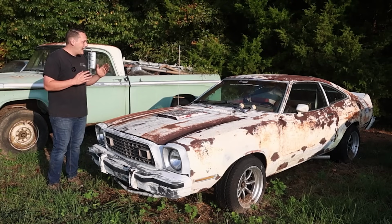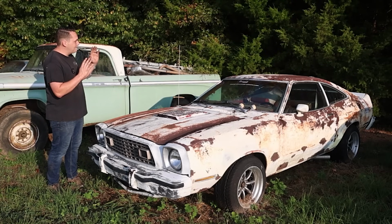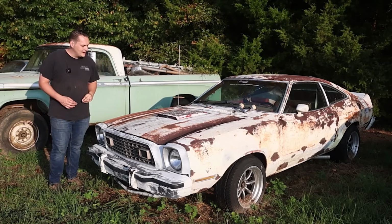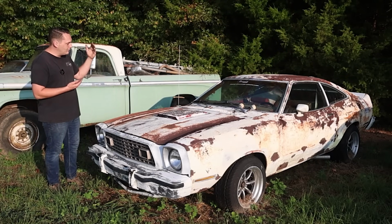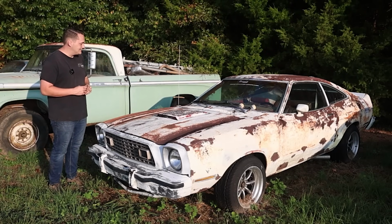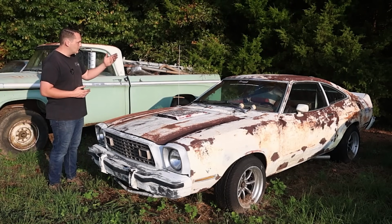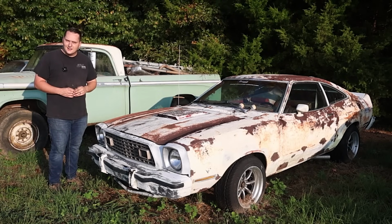Today we are back on my beautiful and immaculate 1977 Ford Mustang Cobra II. Now, if you remember the videos on this car, it was sitting for almost three decades at that point. We got it to run, we got it to drive, and the little 302 with a four-speed was quite a lot of fun. Now, we didn't stop there.